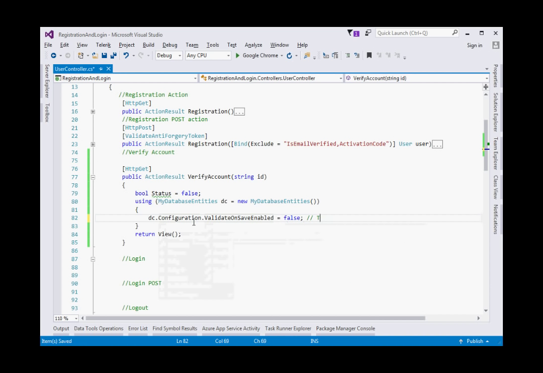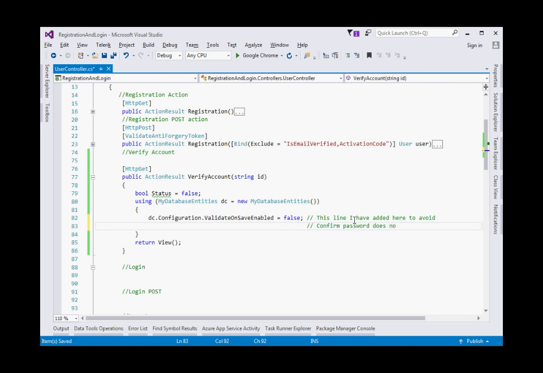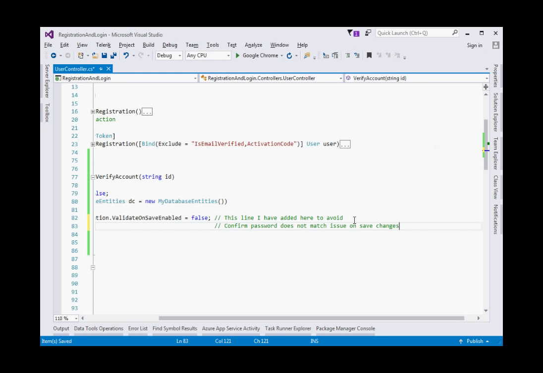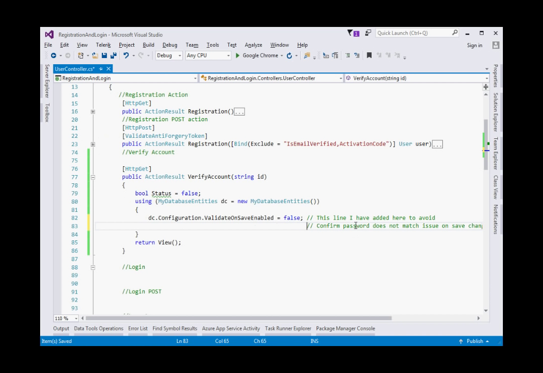This line I have added to avoid the confirm password does not match issue.